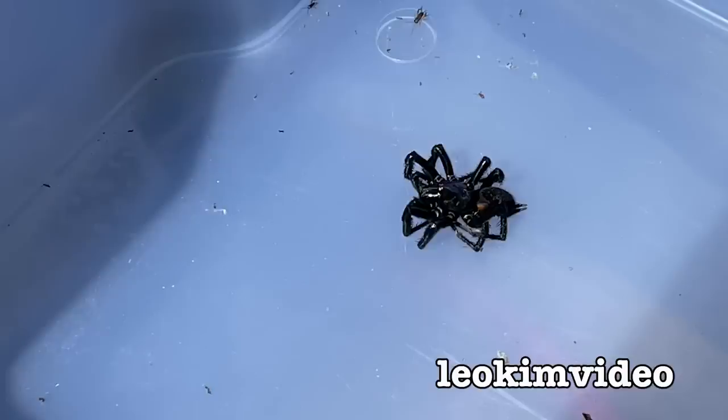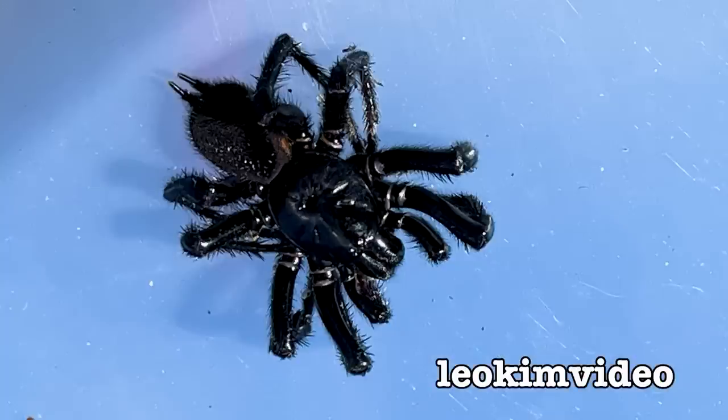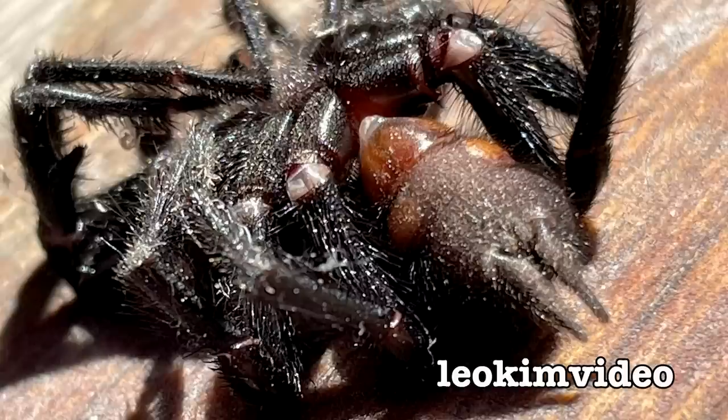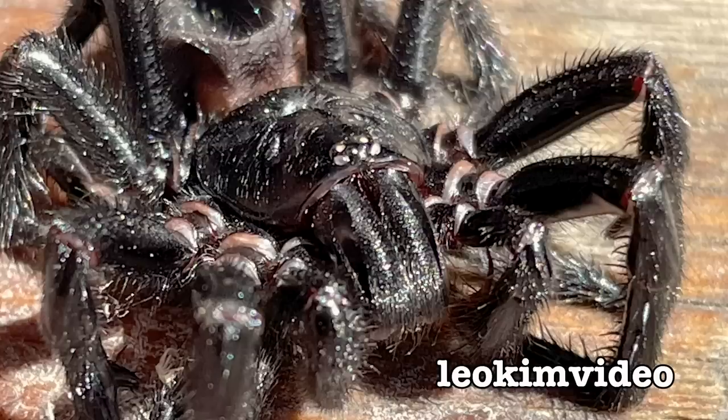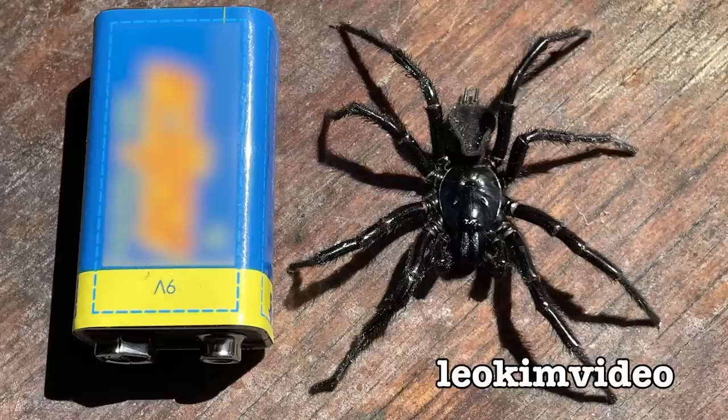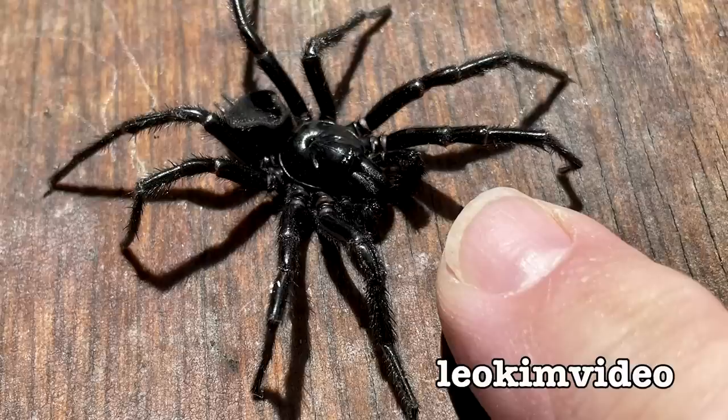Now in Australia, when we find black spiders like this, it spells danger. Initially, I didn't know what I was looking at. A friend of mine sent a photo onto a spider expert, and it was identified as a male funnel web spider. In the photographs, I put things against the spider so you get some sense of the scale of this spider. It's black and shiny. This is a fearsome spider.